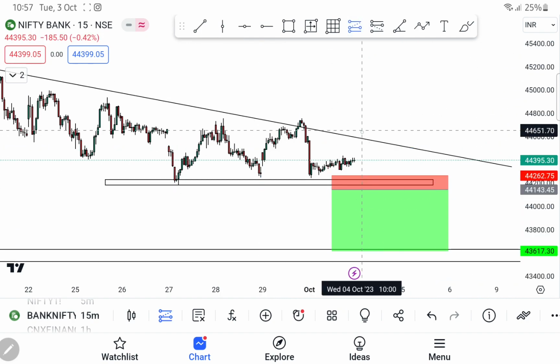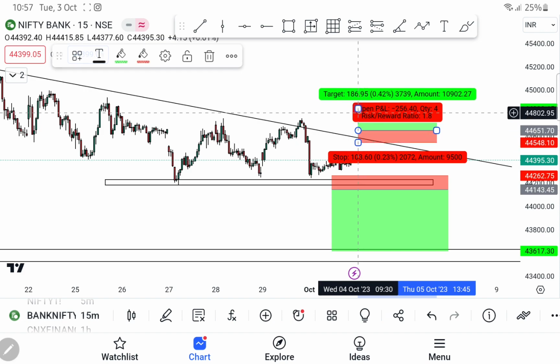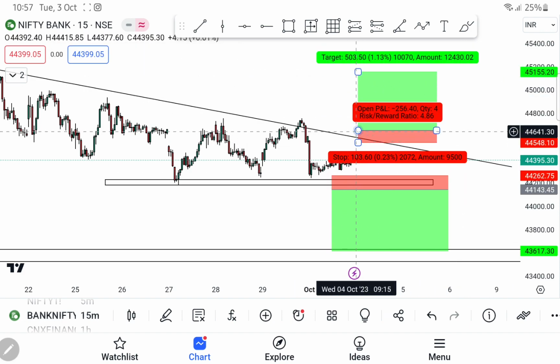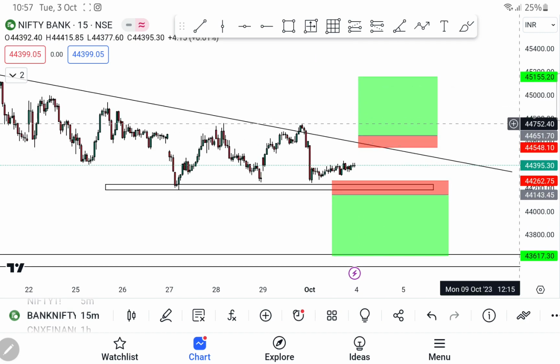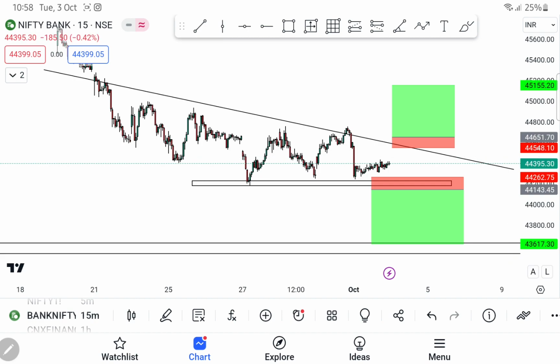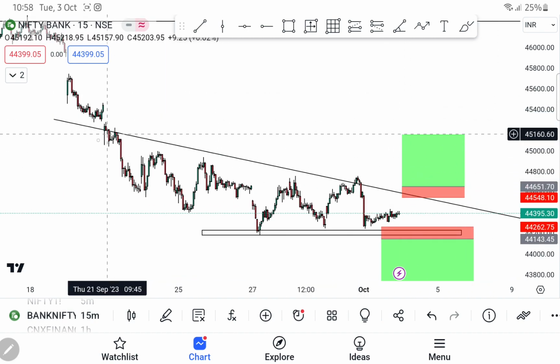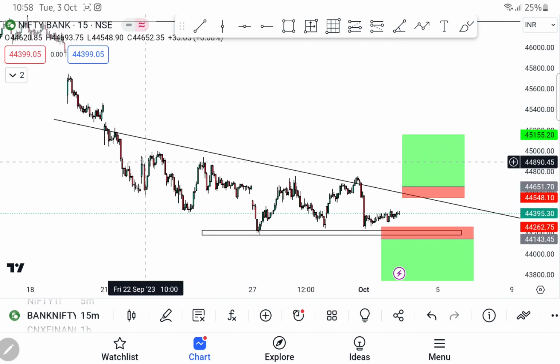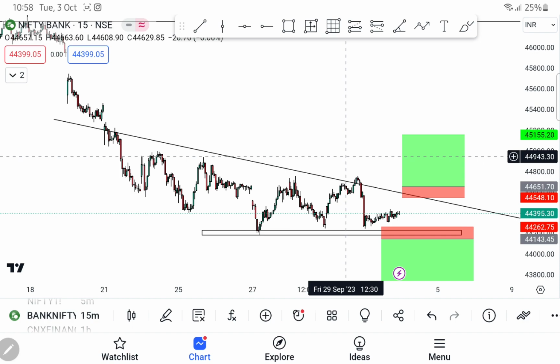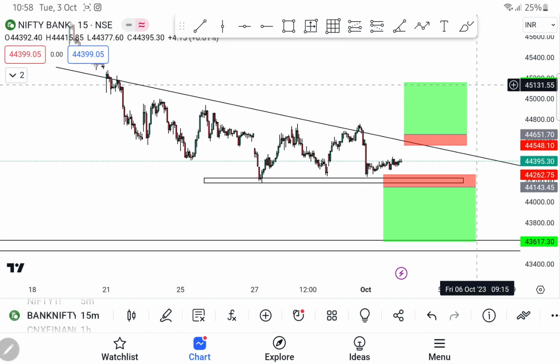If Bank Nifty breaks above 44,600, if it crosses 44,600, then I'll be looking forward to a buy, because we do have good space, but there are so many resistances. But remember guys, support and resistance can be broken. If it is tested multiple times, it becomes weak and there is a higher chance for it to get broken. That is how it works.